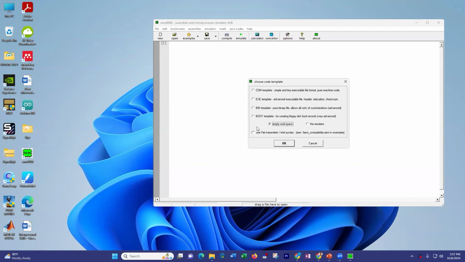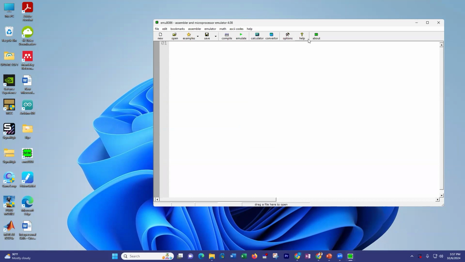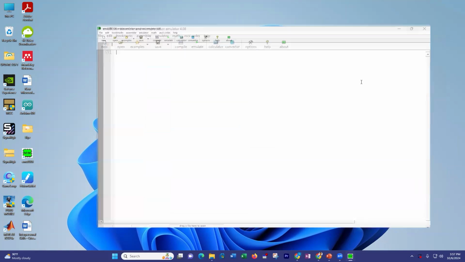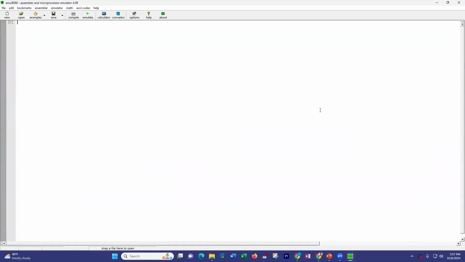So clicking OK, we can see that this page is a blank interface because we have chosen the empty workspace. This is the platform where we will do our coding in assembly language.